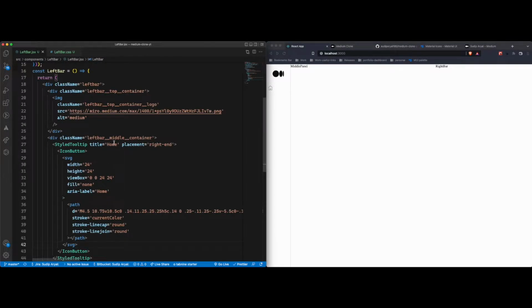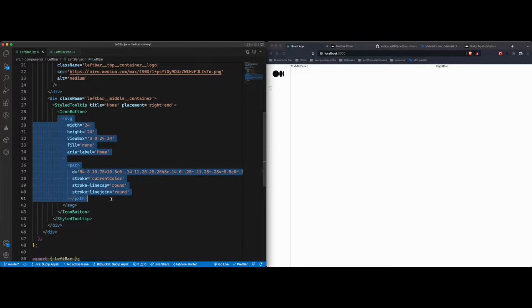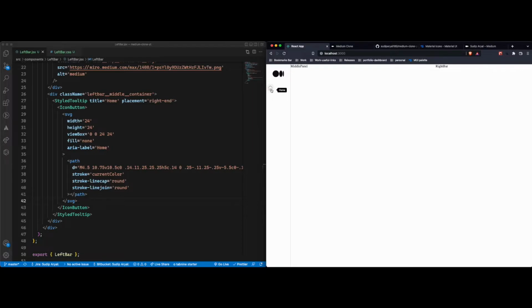It's pretty cool, right? Right now we're just adding it on the same component. What you can do is create a new component and just render it there and add your own name. It doesn't matter what you put there. But this is a really nice trick. This way you don't have to search for the icons, and rather you'll get the exact look basically.